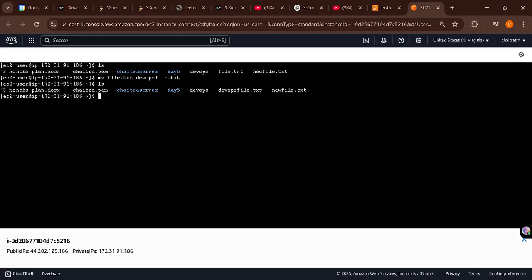You can see another new file has been created, and there is a rename, not deletion, of file.txt to DevOps.txt. Okay, so let's see what is there.